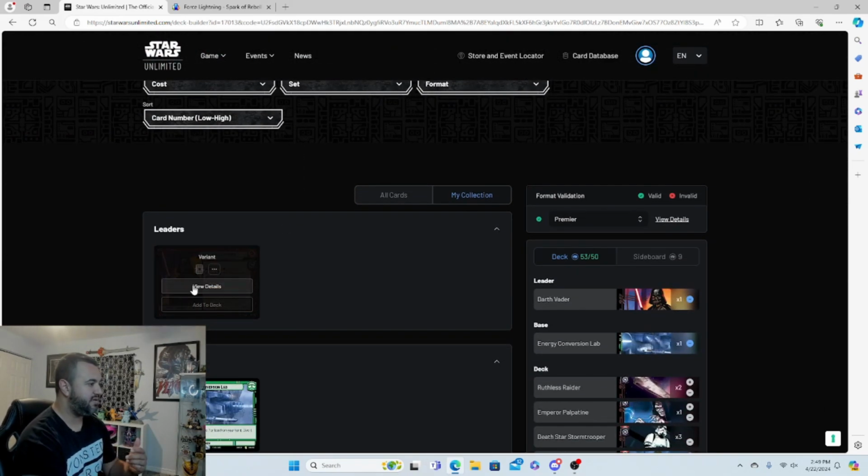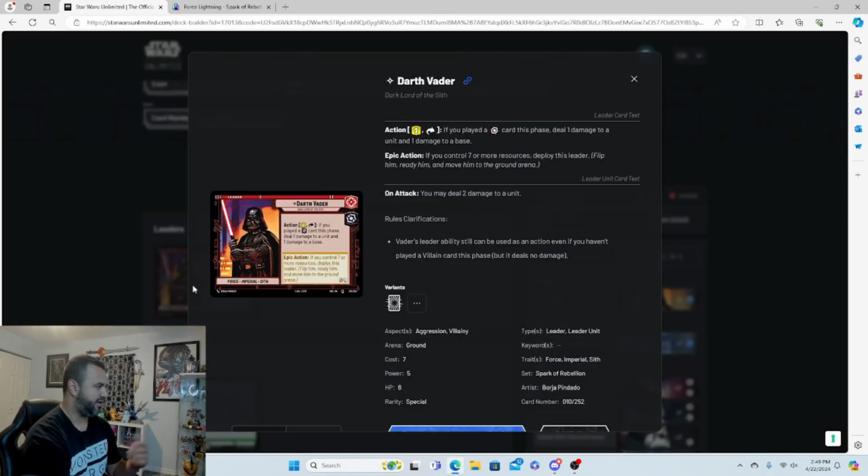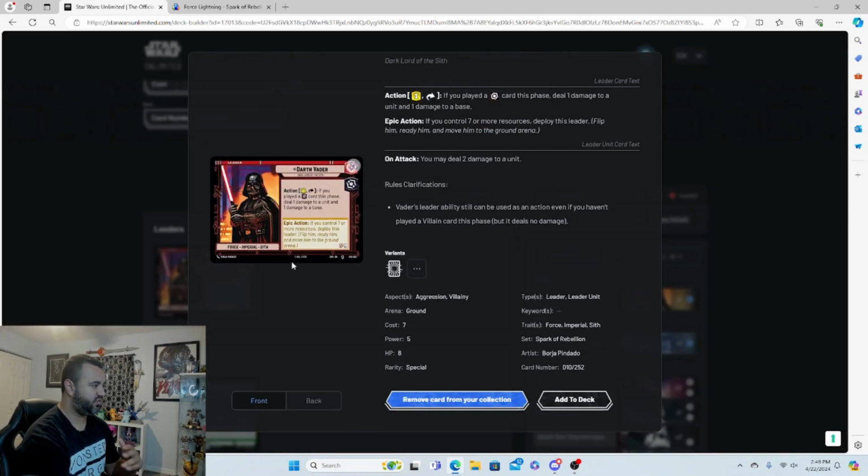So this is going to be Vader, red and green. The leader, of course, obviously being Darth Vader. I'll go ahead and bring him up here. This is one of my favorite decks to run right now. I like Vader in general because I like playing aggressive style. That's just my type of genre. I like to go immediately fast pace, hit your opponent, hit them hard, hit them often. I think Vader does one of the best at doing that.